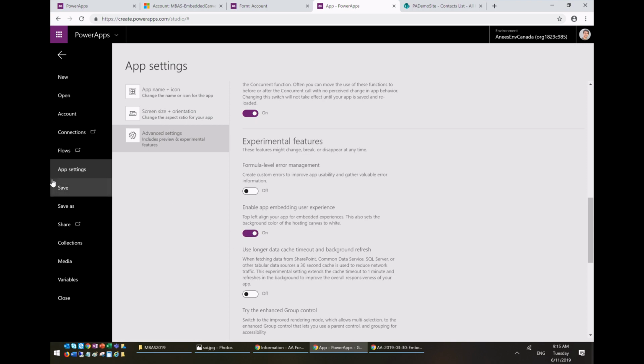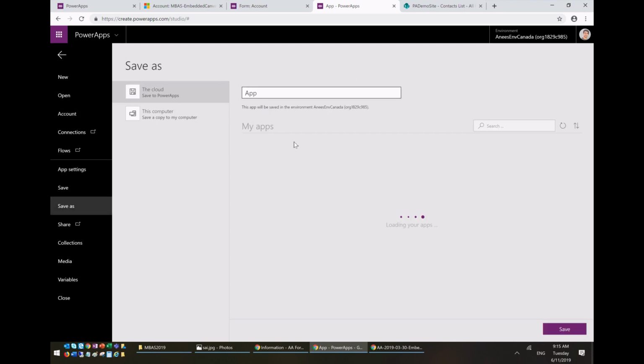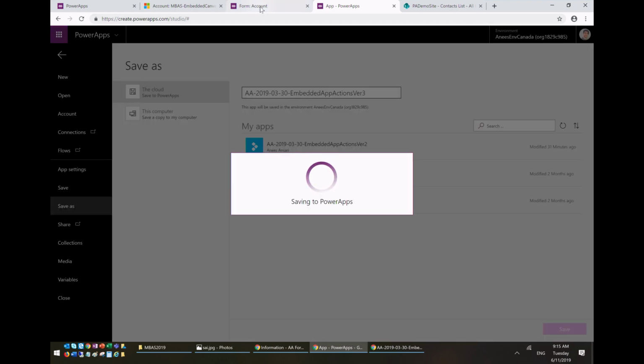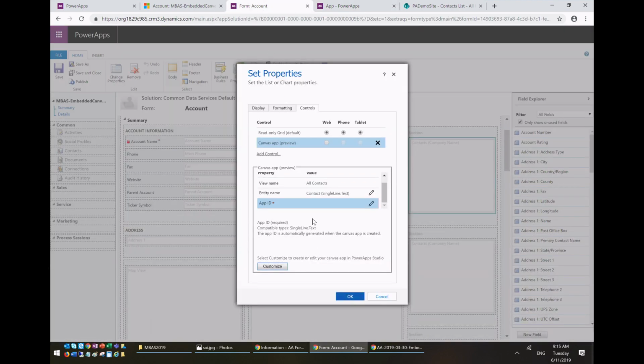So I'm going to enable that because I do want that white background, and then I'm going to go and save my app. And I have a version 2. I can create a version 3, and I'm going to save. And this is saving, and let me switch back to that window. You'll see that this app ID here, as soon as that window is done, it's going to send the app ID back here, and you saw that it was listening, and that app ID just came in here. So now it knows which app you are connected to.